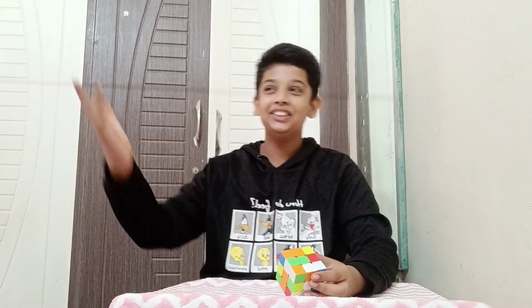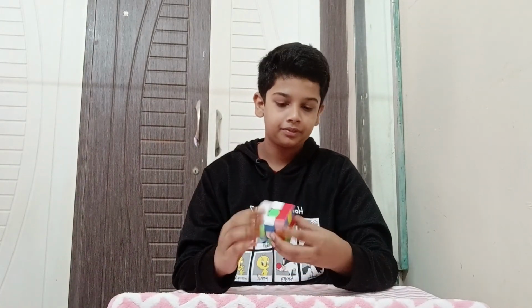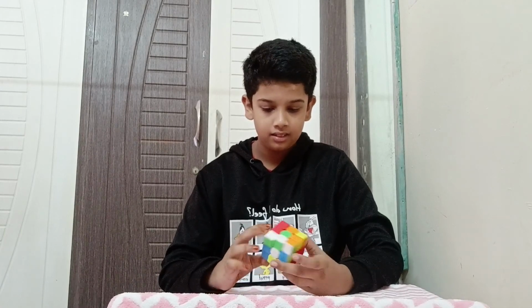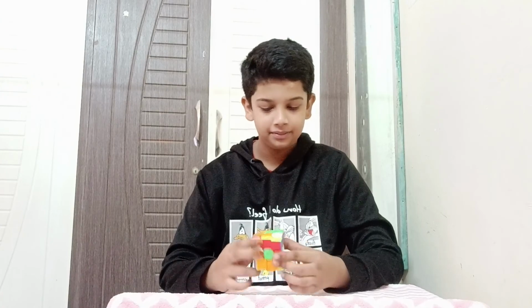Today I'm going to be solving the Rubik's Cube again. But I just learned the new CFOP method and I just bought this new cube. So I'm gonna scramble that again without seeing it. Okay, now I'm just gonna take a quick look. Okay, let's start it.